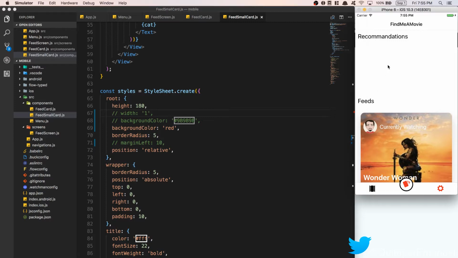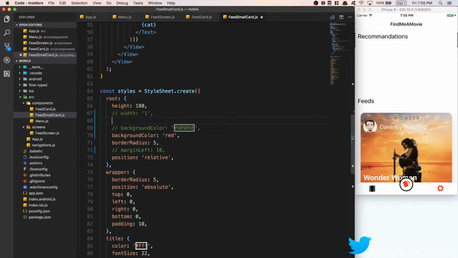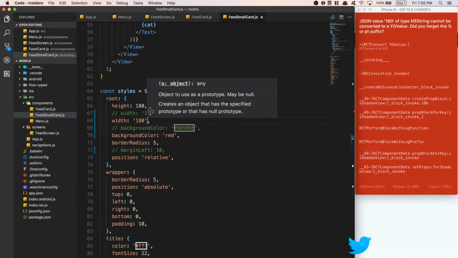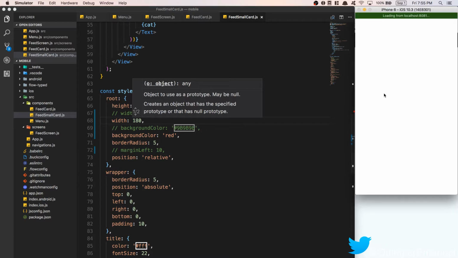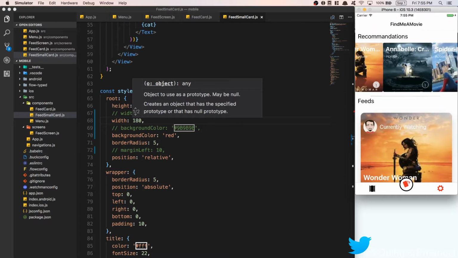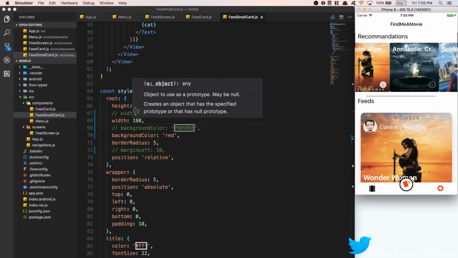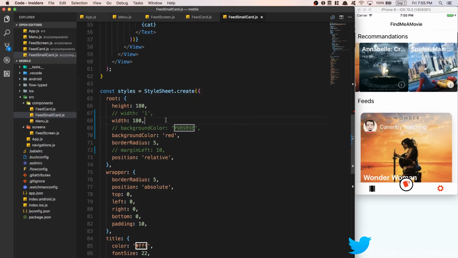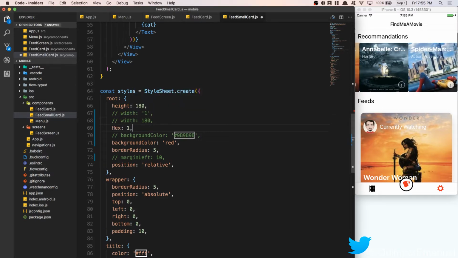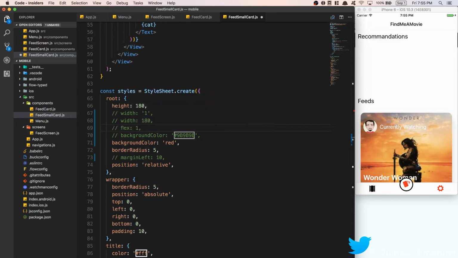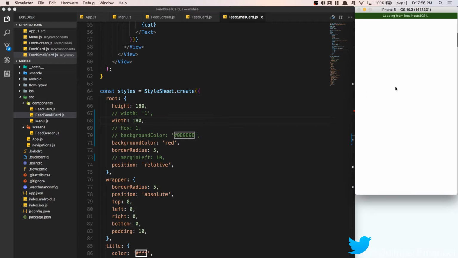So if I remove the width, no. But if I put a width of, for example, 180, oh yeah, inside the number. So if I say flex 1, is it gonna take the full? Nope.